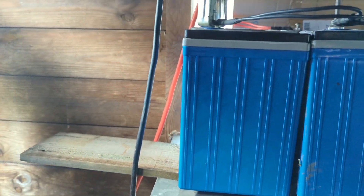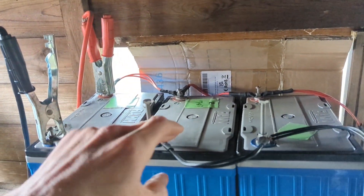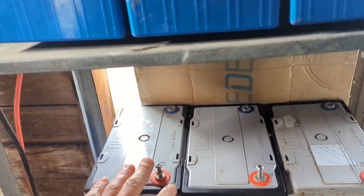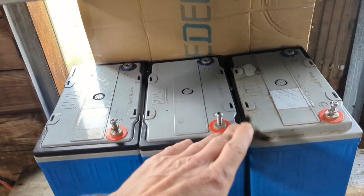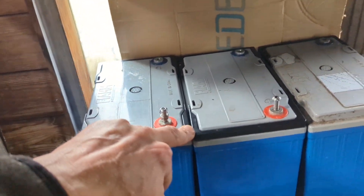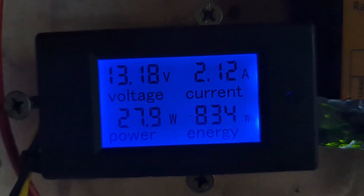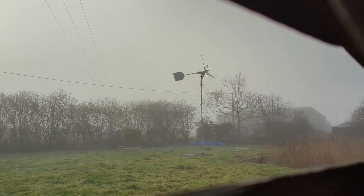So yeah, it's all good in the hood. Not really much wind at the moment. I've got these three batteries in parallel — I've made some cables, I'm going to connect these up in parallel and then I'll have 24 volts or 12 volts, whatever. Hardly any wind at the moment, but when there is, we'll be there to catch it. Bye for now.